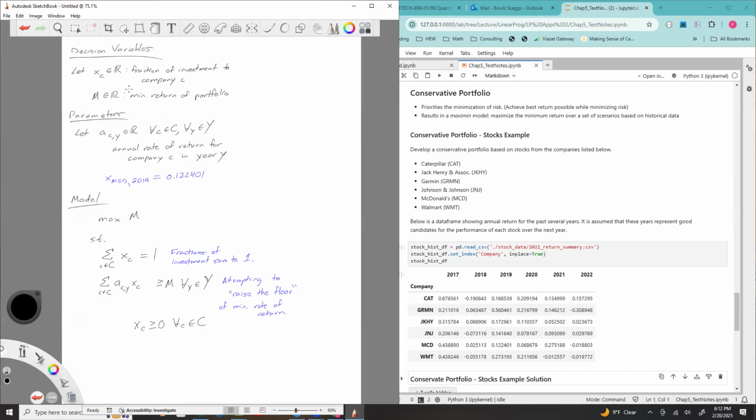So with that being said, are there any questions over the ideas of this model as far as this being conservative? You're trying to make the best outcome over a very pessimistic outlook, and that's where we're trying to maximize this minimum rate of return. That really is happening through this objective function and this series of constraints, where again, every one of these year scenarios is a candidate year that we think the future will be like. And then this on the left-hand side is the resulting return of your portfolio after you've invested a certain amount of funds into each of the companies.